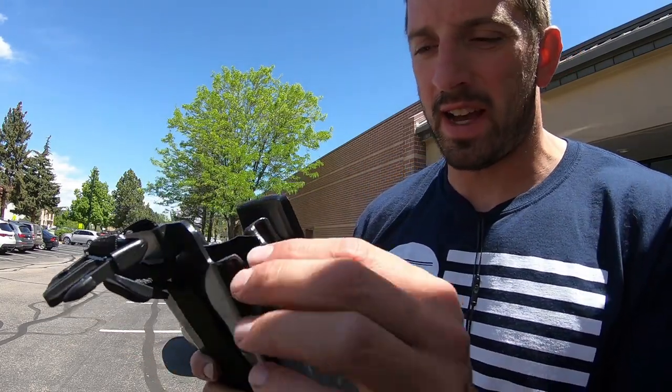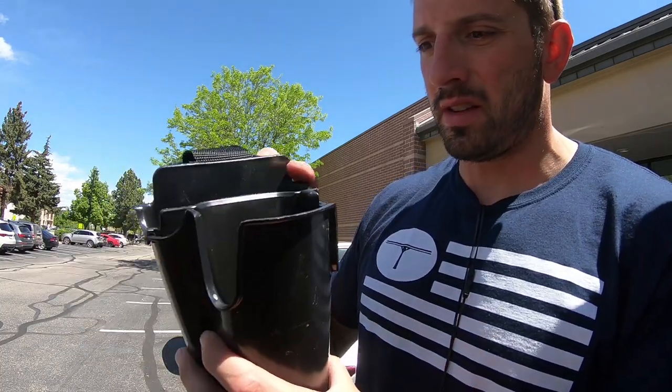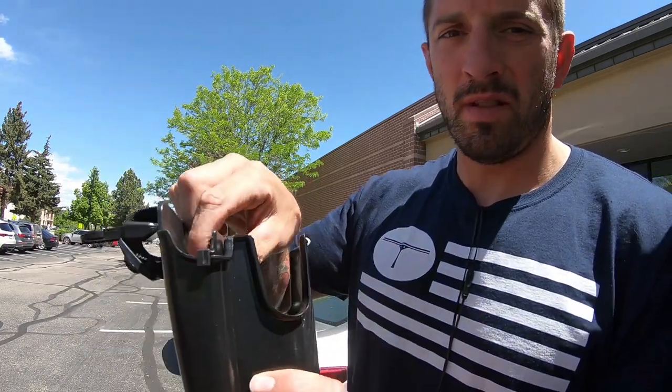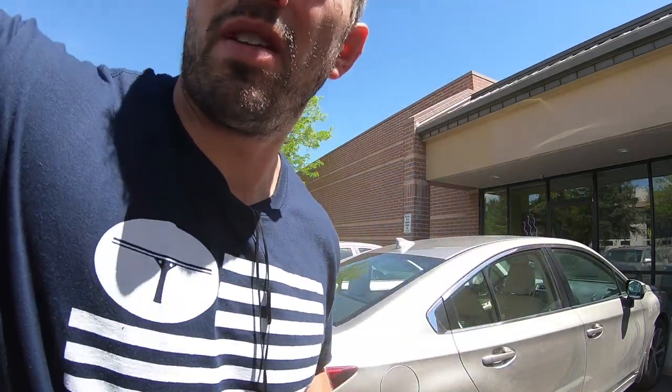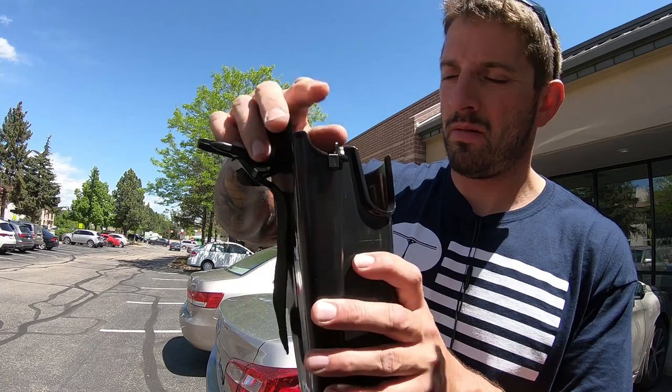Unless it fell from a high height, that's the only way you can see it breaking, and anything will break like that. So unclick it, do that. I'm using the one now with the two squeegees. Put it back in, boom, boom. Very, very simple.